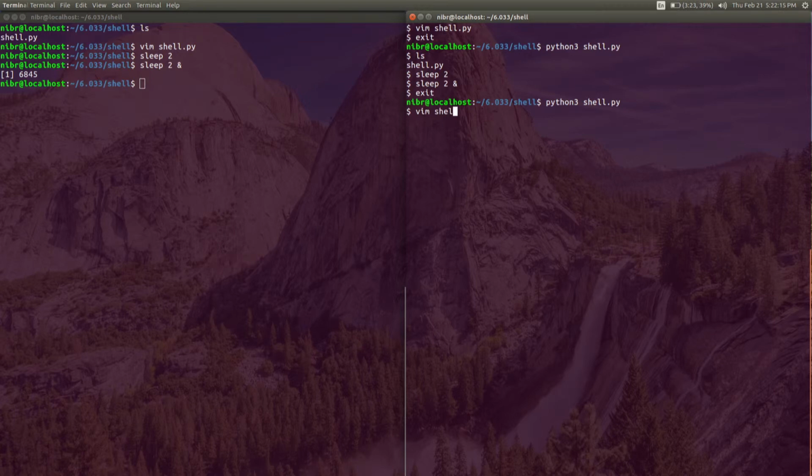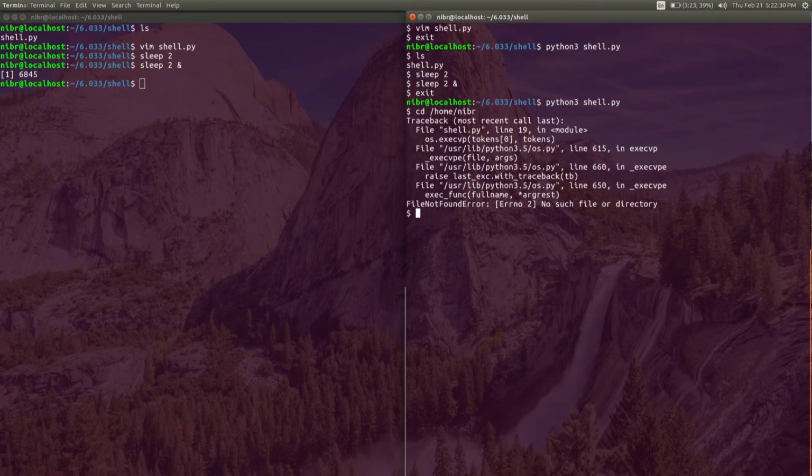A few things that don't work in this shell yet is the up arrow key. Right now it just prints the character. I can't go back. You've probably seen me type this a few times trying to get to previous commands in this video. A few other things that don't work is cd. If I want to cd to anything, it doesn't work. cd is actually not an executable. It's not something we can just execute.